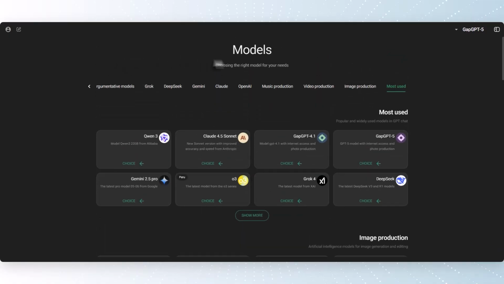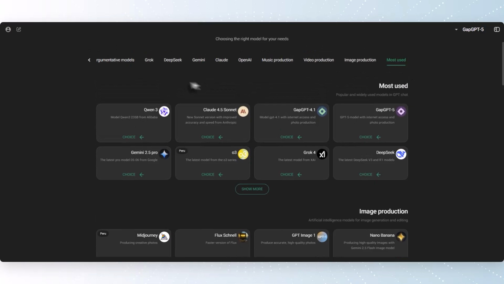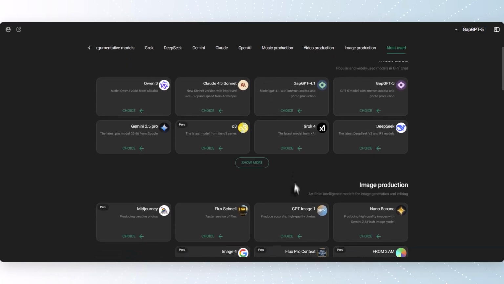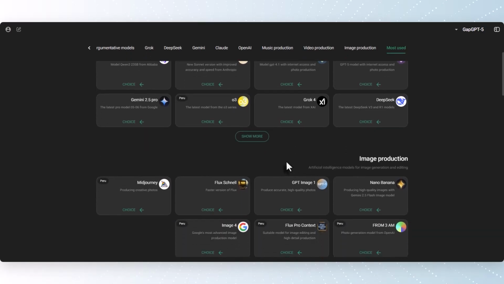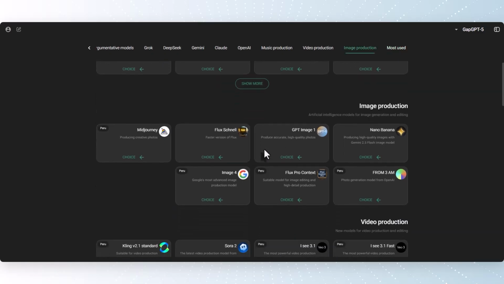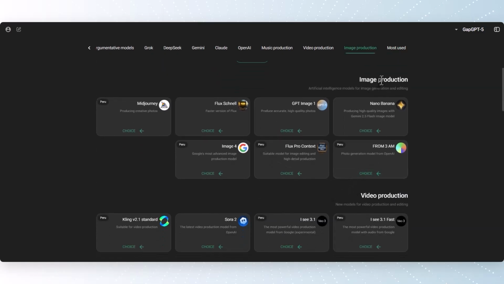Here we go. This is my models panel. I use the API with VS Code to manage and generate together. Image production, Nano Banana, choose.